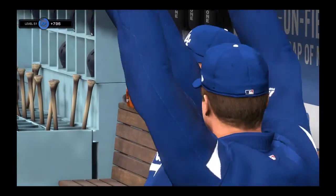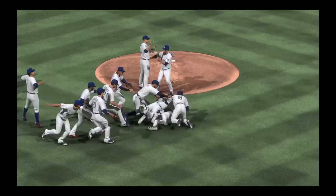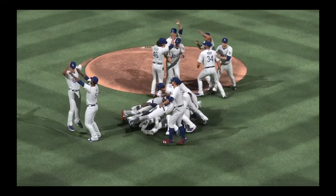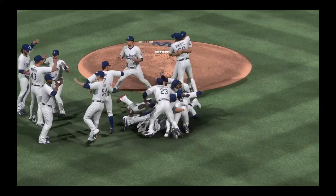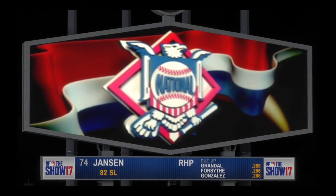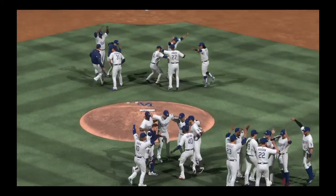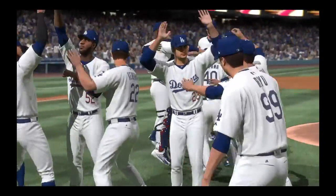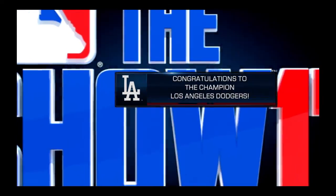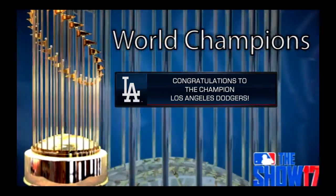Live it up, L.A. — the Dodgers have won the World Series! They've just clinched the World Series title in front of the home crowd. No doubt about it, this town is going to be rocking and rolling tonight, just like this stadium is rocking right now, as they celebrate something they'll remember forever. They are the World Series champions.